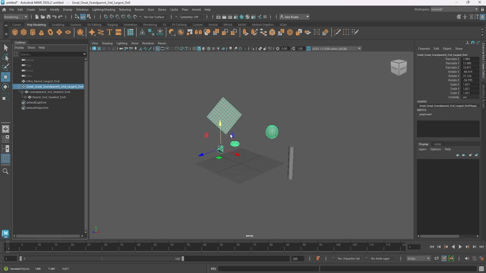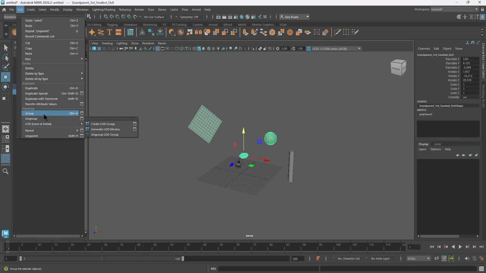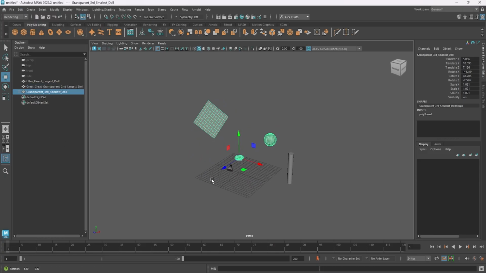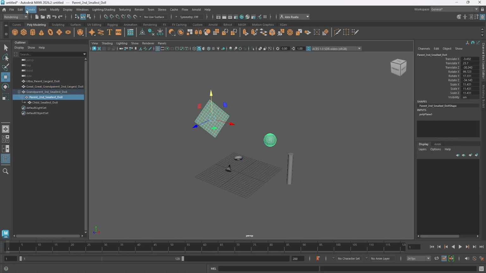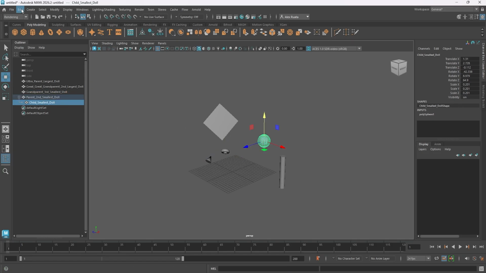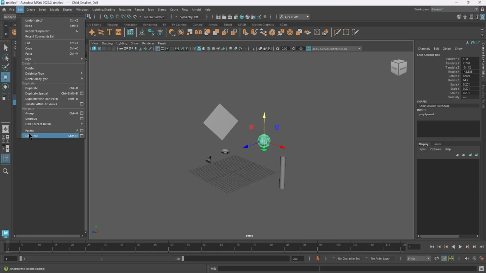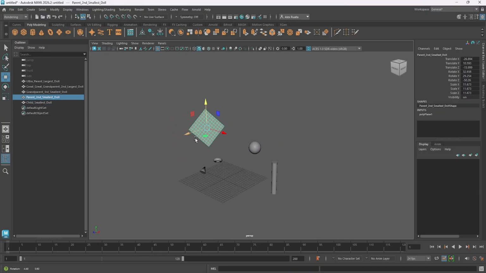And I can go deeper, I can select the torus, and go to Edit, Unparent, which removes the cone's control over everything that it was parent of. I can go to the plane, I can unparent this. Now the torus is no longer the parent to the plane. And of course I can select the sphere, which is the ultimate child, unparented, and its immediate parent, the plane, is no longer its parent.